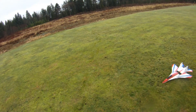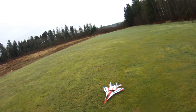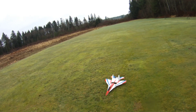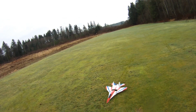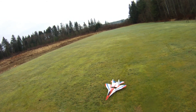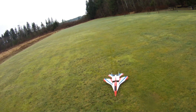One thing I should say: if you are going to play around with timing settings on a speed controller, I would suggest putting it in a beater plane like this one — especially if it's a speed controller you've never used before. I have had situations with motors where it runs really well on the bench with great power, but when you get out to the field and you give it a couple of pumps with the throttle it works fine at first, then after flying around for a while the speed controller will skip or just misbehave. Touch wood, I've never lost a plane because of it, but just a word to the wise — if you want to play around with it, maybe don't have that speed controller in your favourite or most expensive plane.